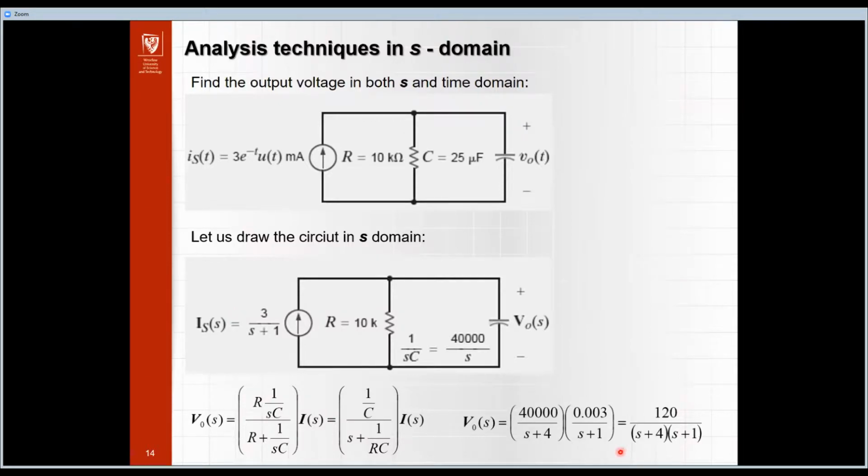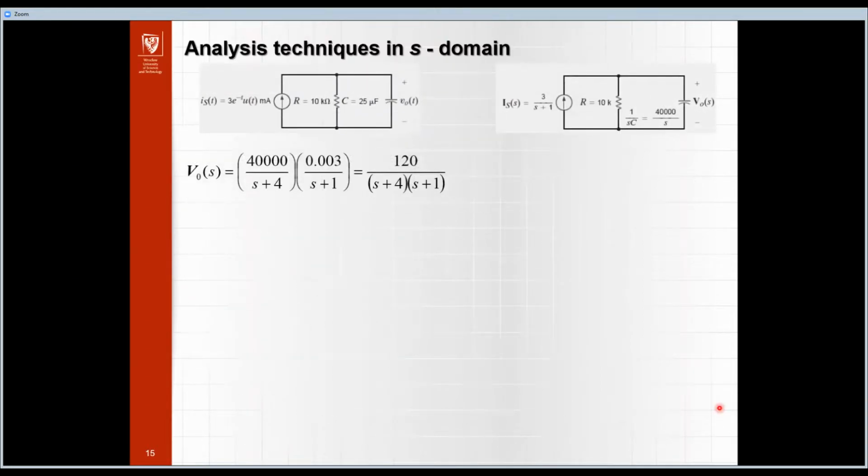And now I just put in the results from this, and this one is connected with the capacitor, where we have the 1 by C, and here we have the S, and the fourth is connected with this part. In this one I use 0.003 because this current is described in milliamperes, and when I calculate, I obtain such a value. Of course, this value is written here, and it is a nice equation, but not from the point of view of transformation to the time domain.